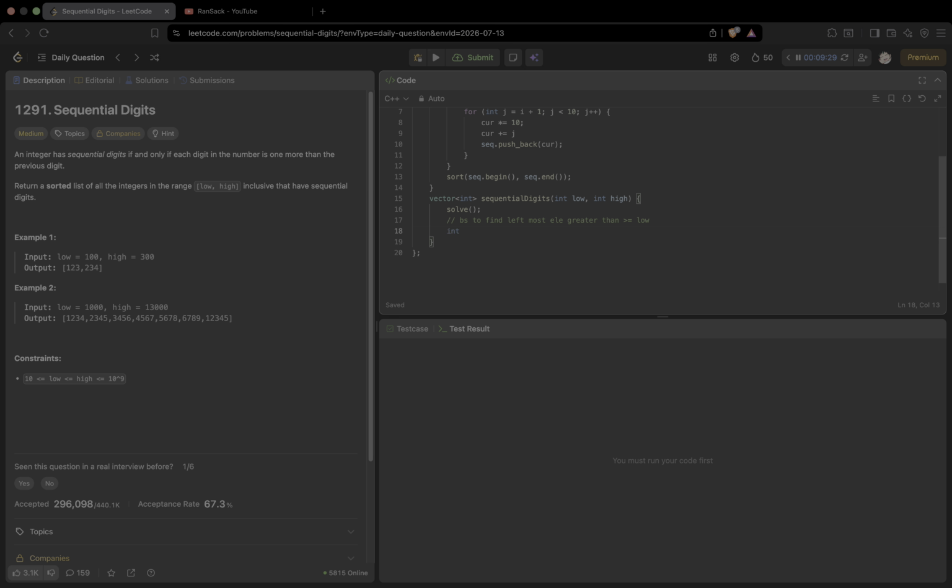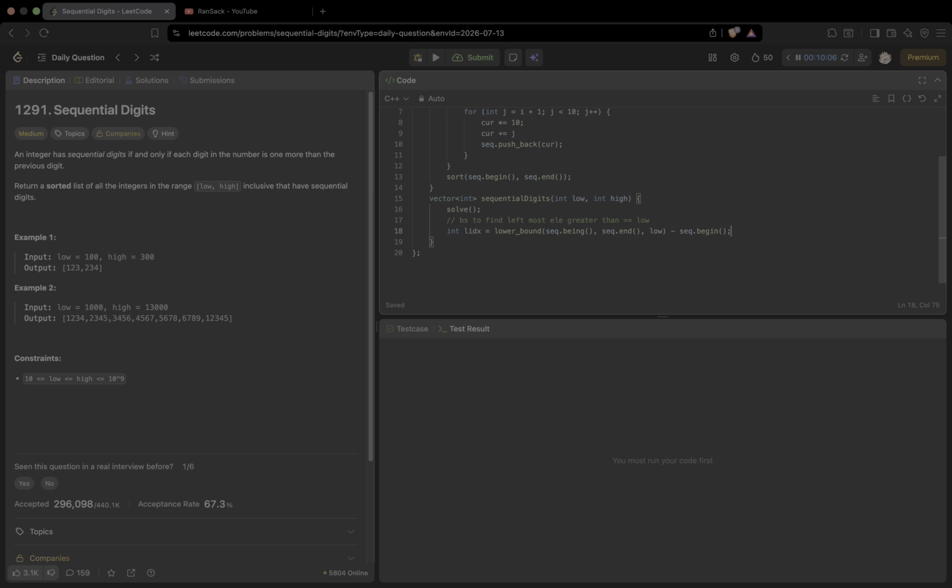Int left index equals lower bound of sequence dot begin comma sequence dot end, low, minus sequence dot begin.